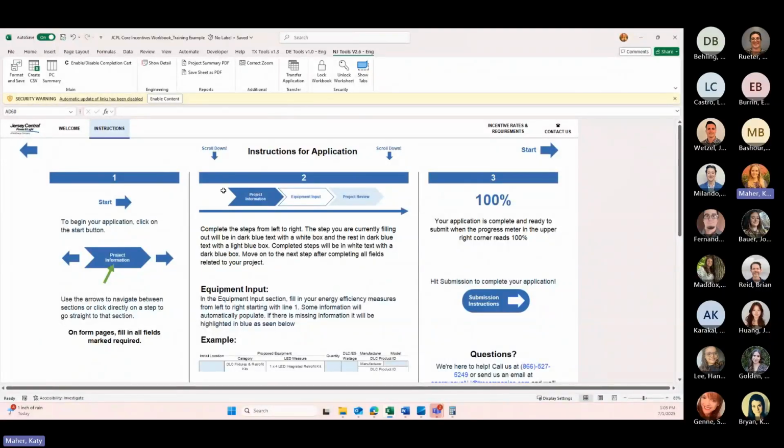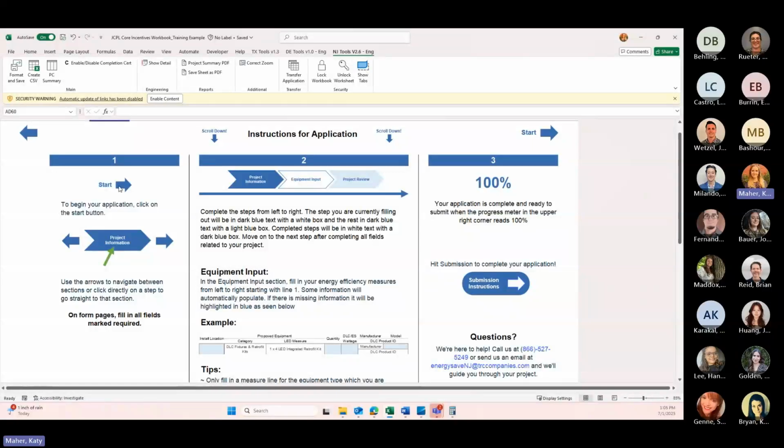I encourage everyone to go through all of the instructions here before starting their first workbook application. As I said at the start, you're going to be using the blue arrows to navigate back and forth, as well as headers at the top of the workbook. You'll notice that you don't see any tabs on the bottom.